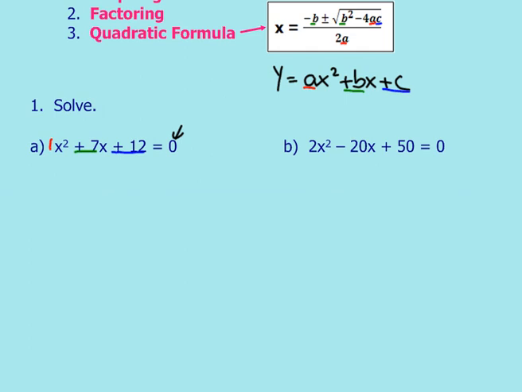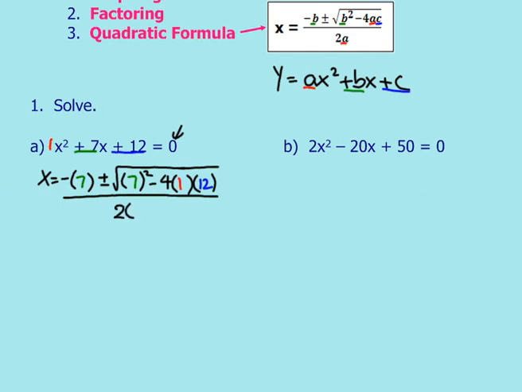All right, let's use the formula now. x equals negative b, now remember my b is 7, plus or minus. Now the plus or minus gives us those two x-intercepts. It gives us our two answers. b squared minus 4 times our a, which is 1, and our c, which was 12. Okay, if your square root sign is too short, make sure that you extend it all the way. And that's all divided by 2, and then your a value, again, that's 1.